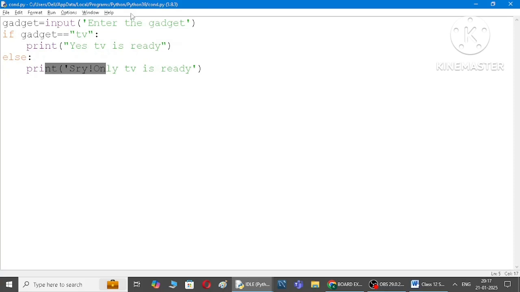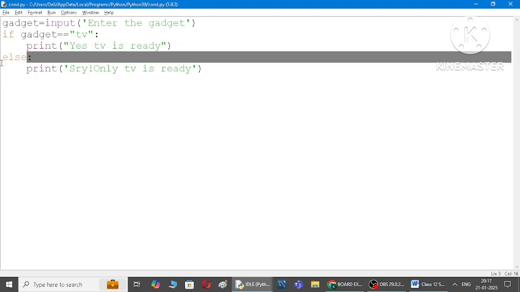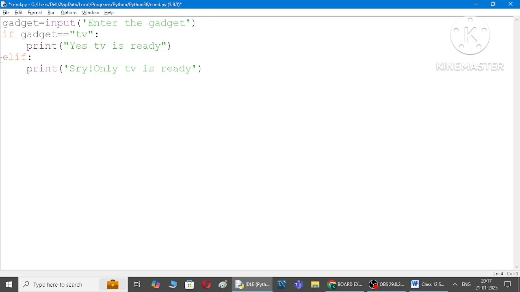Okay. Now, more than one condition. Suppose I type TV, I say TV, you have 12% discount. If I type laptop, 10% discount or something like that. In that case, I have 3 conditions to be checked. So I'll type if gadget equal to TV, 12% discount.